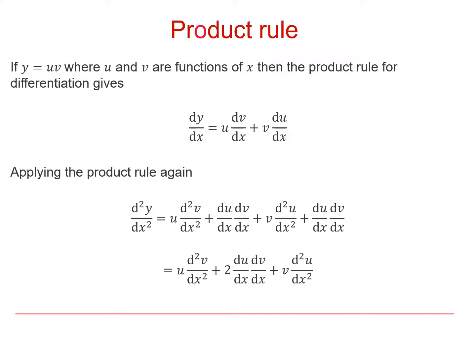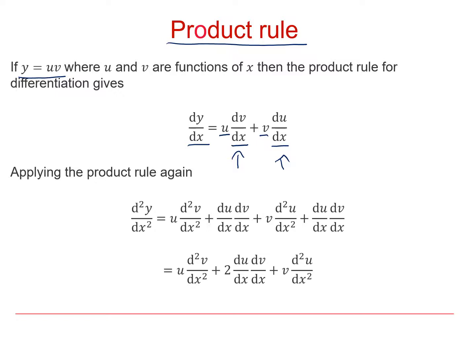Leibniz's theorem examines the successive application of the product rule. So looking at the product rule, we have y as a product of two other functions, u and v. And the derivative of y with respect to x leads to the first function multiplied by the derivative of the second function plus the second function multiplied by the derivative of the first function. And of course, what we have here, u dv by dx and v du by dx, is a product of two functions. So we can successively apply the product rule.